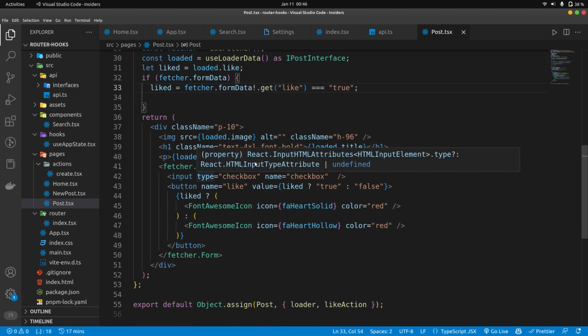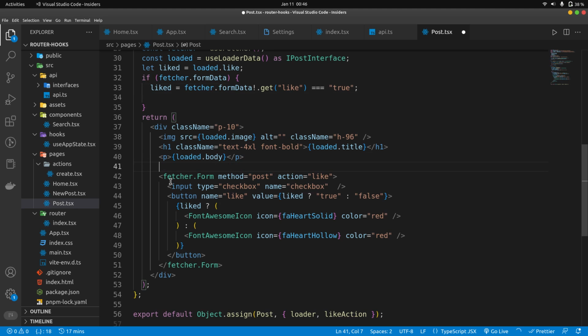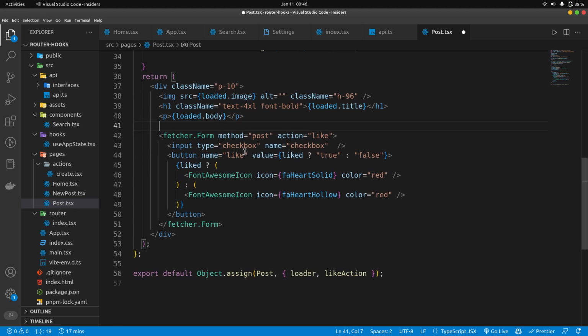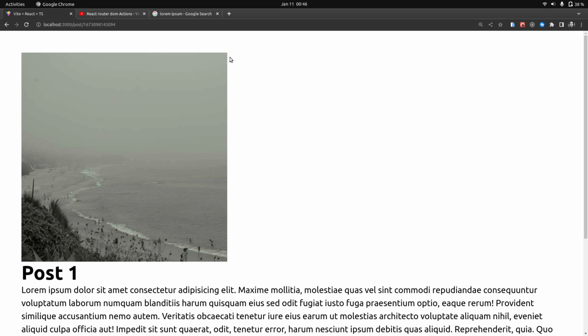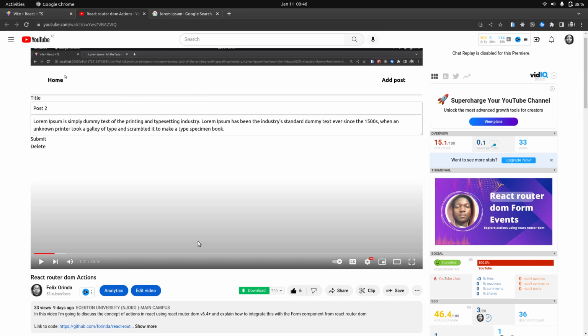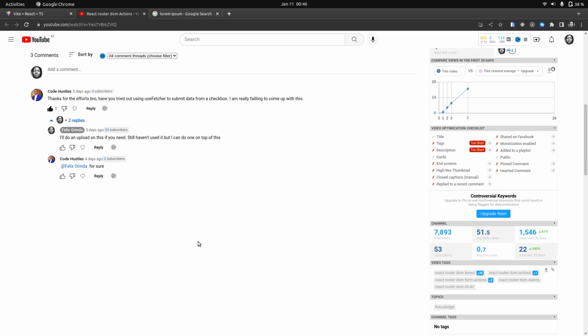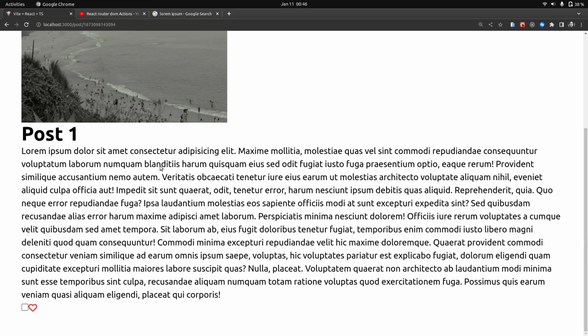So if we go back to the request here, Codassol requested a checkbox. Okay, he requested how to get a checkbox value in the useFetcher.